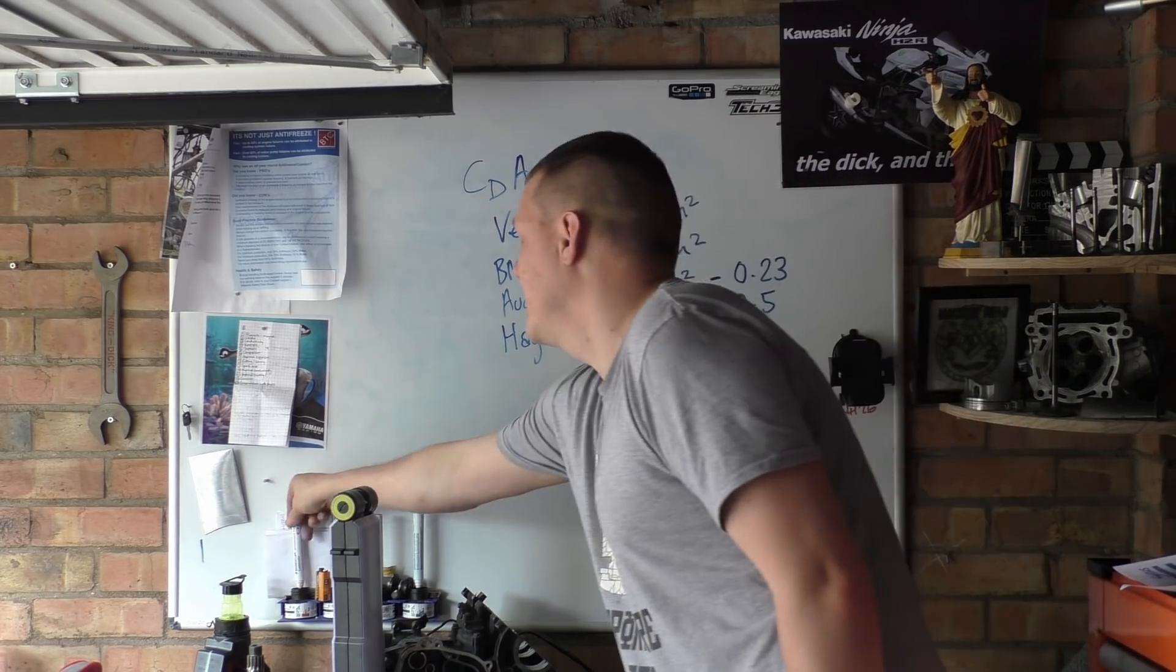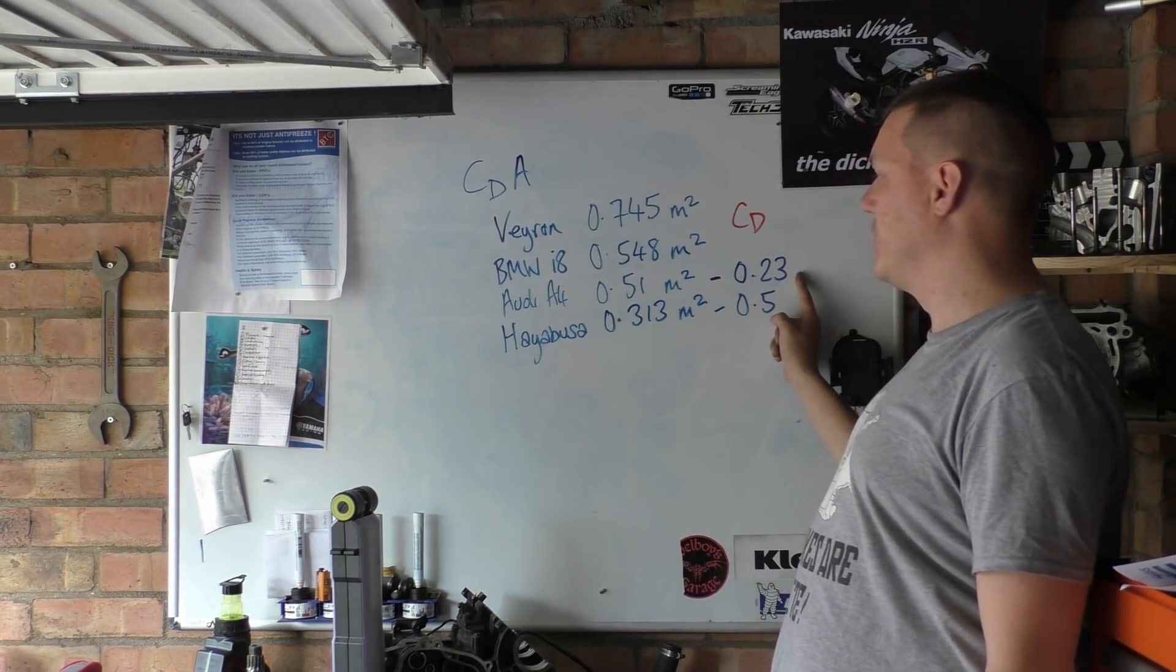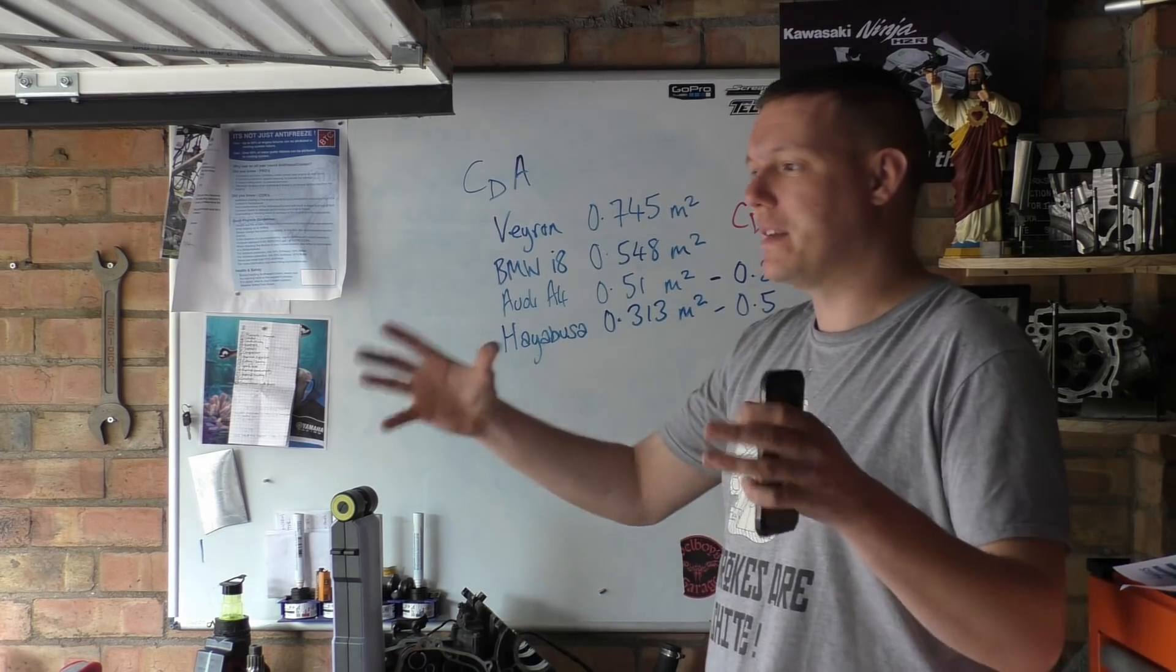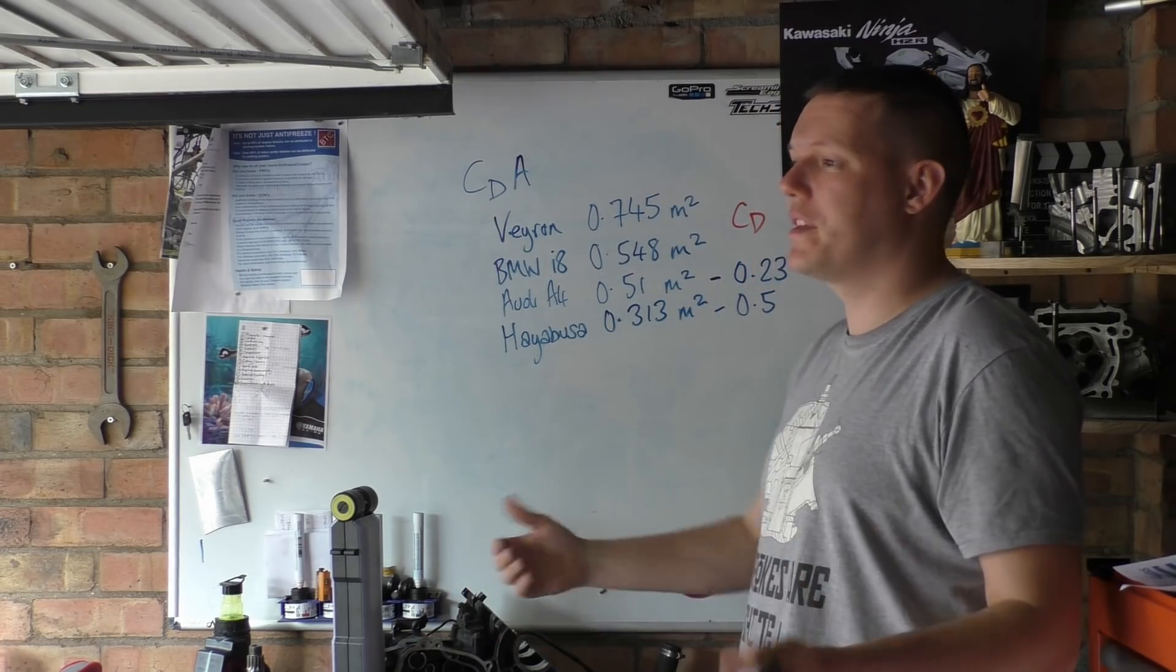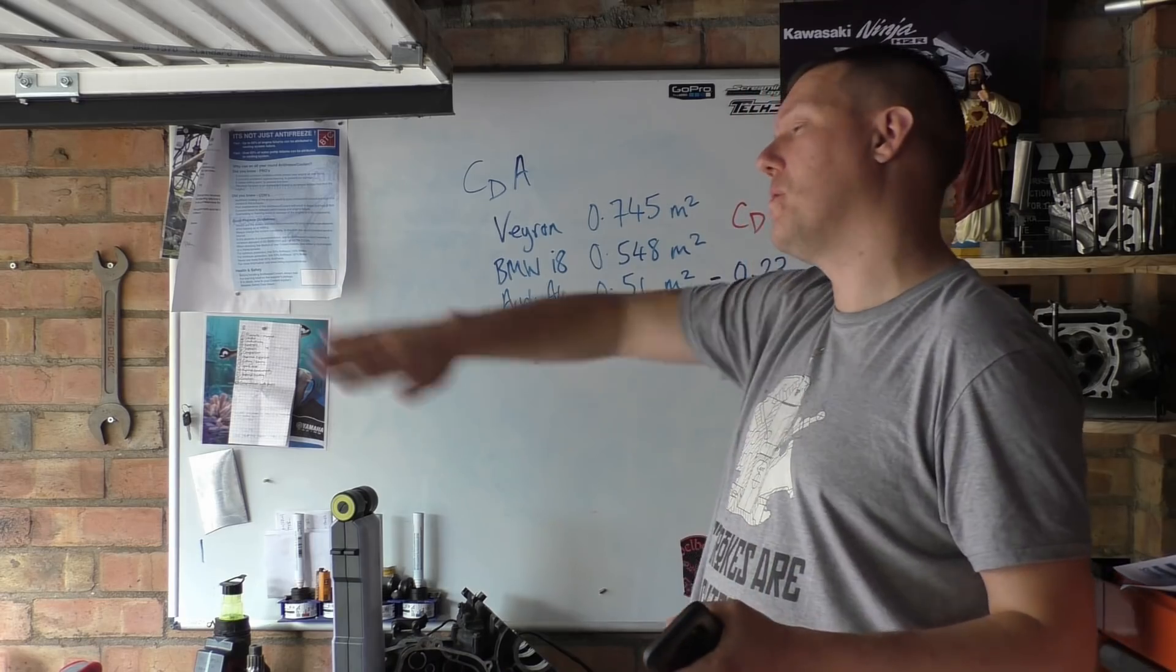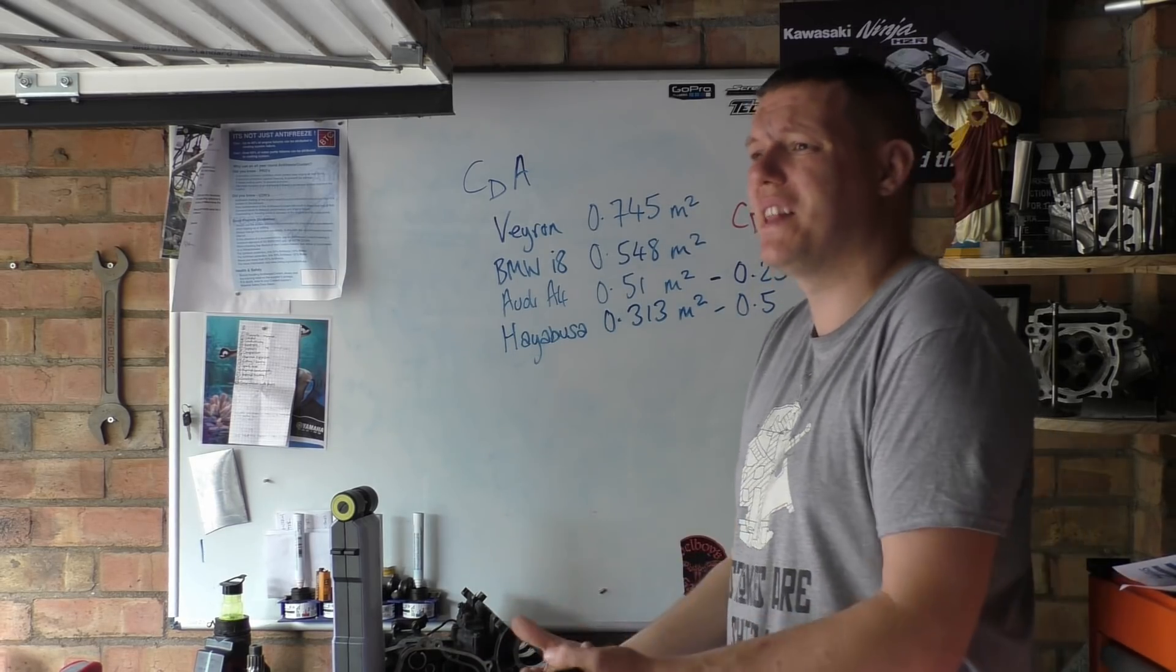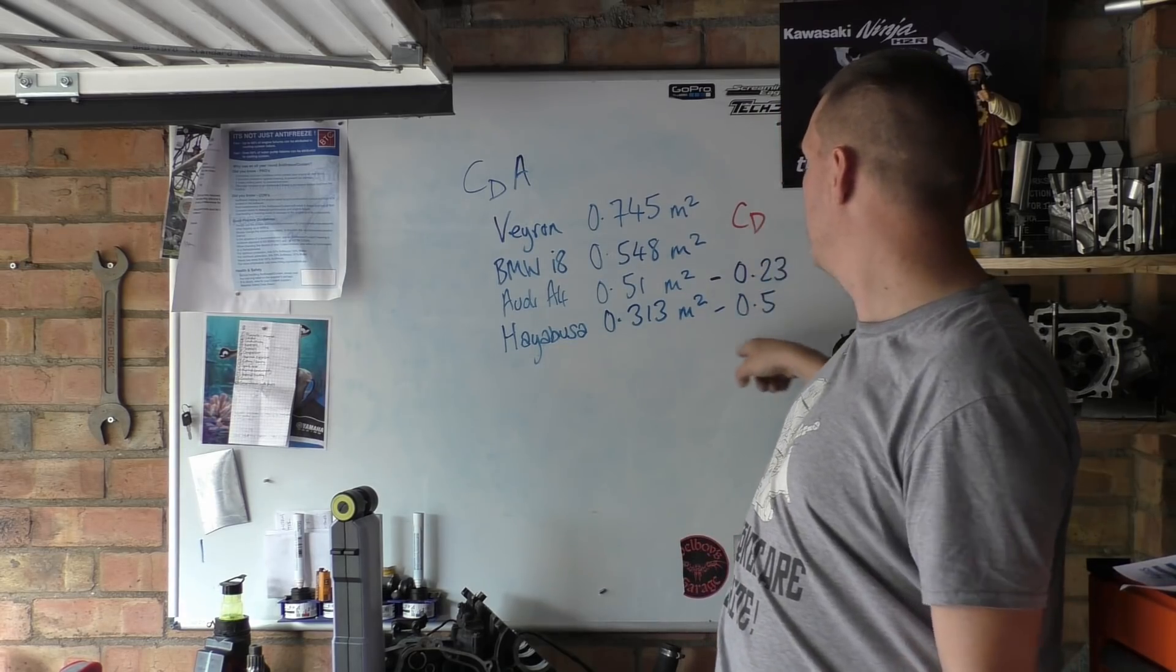If you look at the CD, you'll go, well this car's a shitload better than a bike. Yes it is, when we're looking at the coefficient of drag. We're not denying that a bike is quite bulky and a lot of it is quite up front. With cars you've got long curves—there's a lot more skin drag than form drag. But a bike is a hell of a lot smaller than a car, so hence why this number is better, because the CD has no dimension to it.